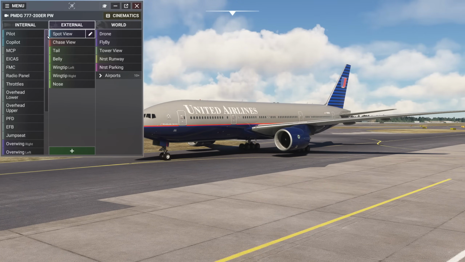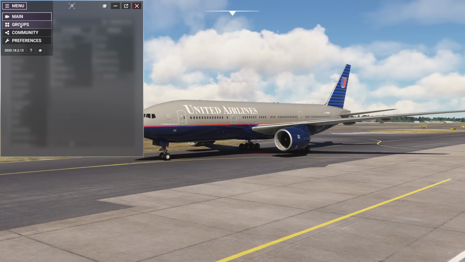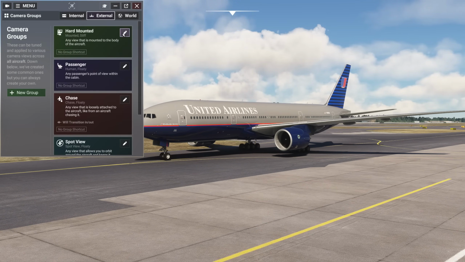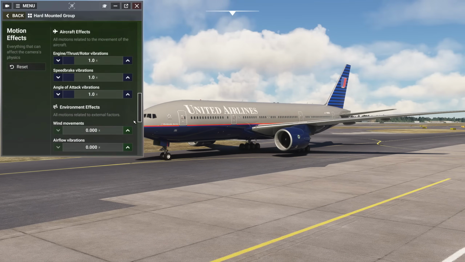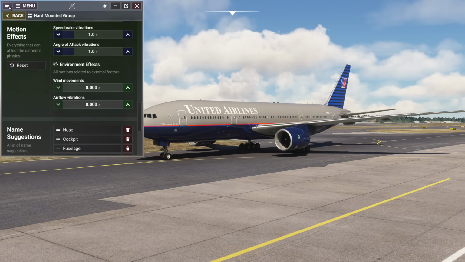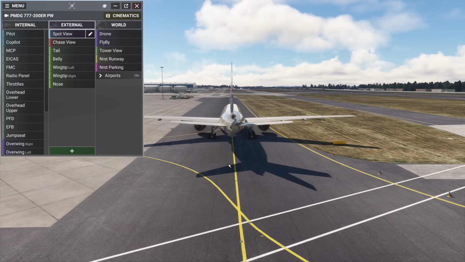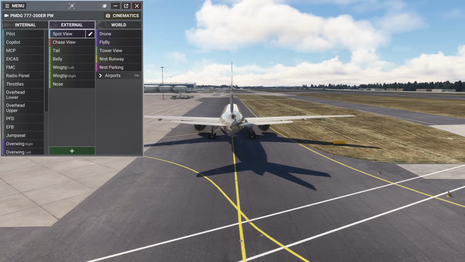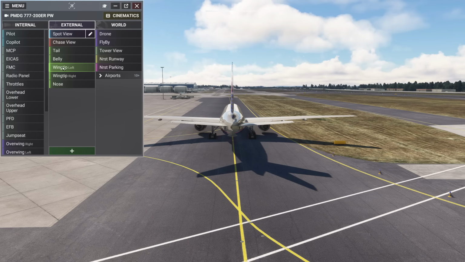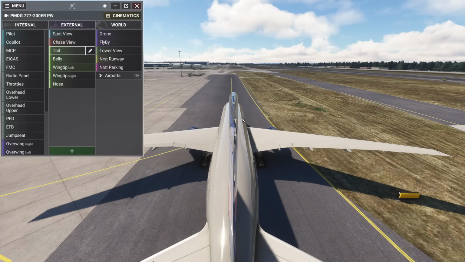Well, some things have transferred across. In our groups, you'll remember our hard-mounted cameras. I don't want that airflow vibration. That is still at 0. But unfortunately, not all things have transferred across, so my reset button does not take me into the cockpit now because that is the setting I had assigned to that aeroplane specifically. Oh dear, disappointing. Same for my tail camera. You remember I moved the tail camera forwards, but this one is in the default position, it's behind. So these views on this page have not transferred across.